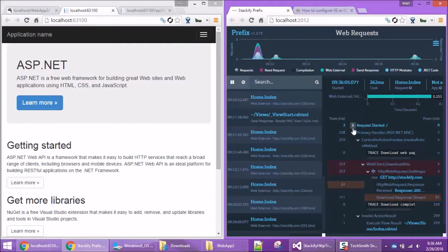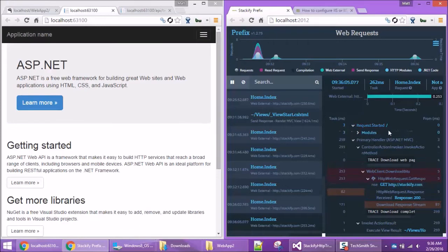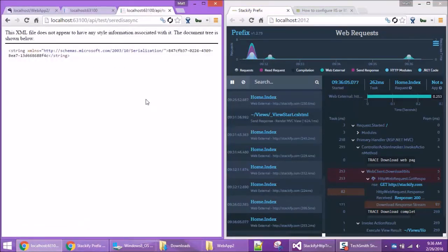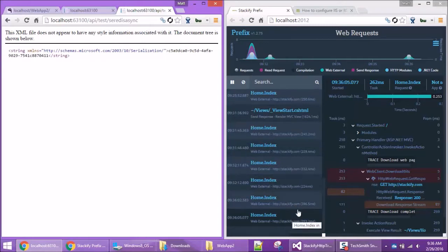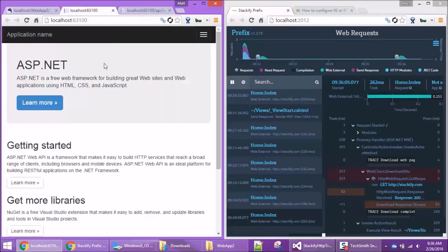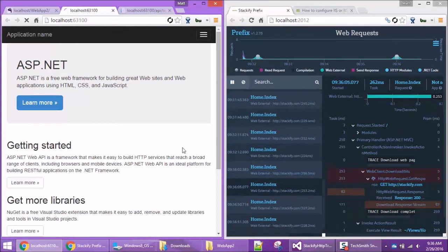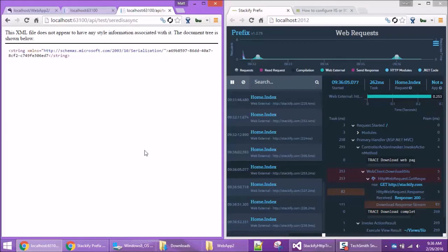One way you can tell is if I go into request started here, I don't see any of the header data that you usually see. That doesn't show. And if I load a request that is async, the async request is not showing up. Async work runs across multiple threads, and we need the module to know how to tie those async requests back together. So some synchronous requests will work, but they won't work 100%, and async stuff may not work at all or may partially work.